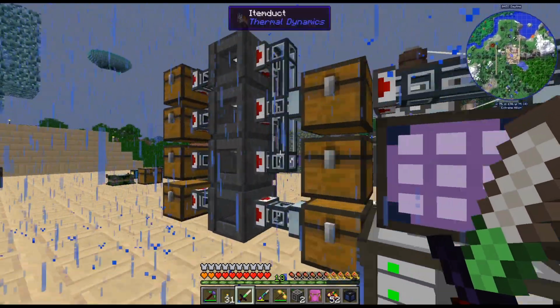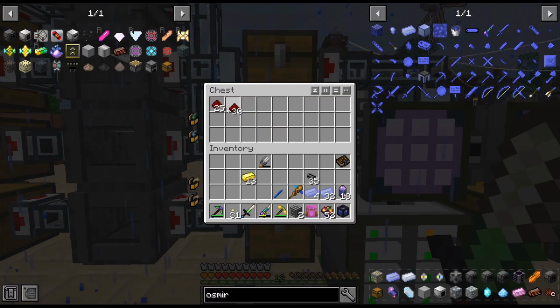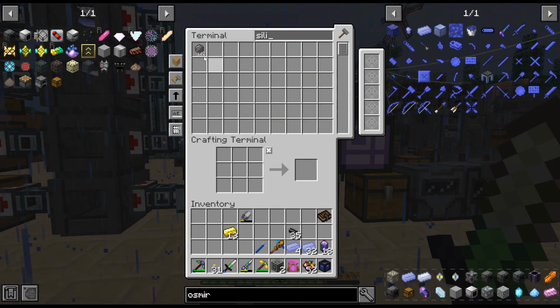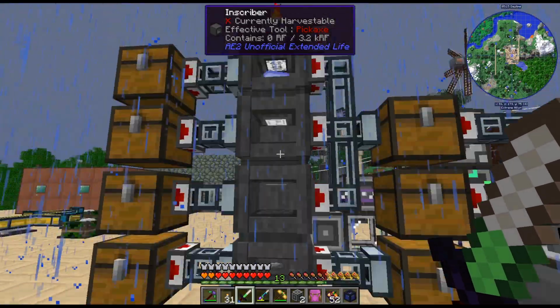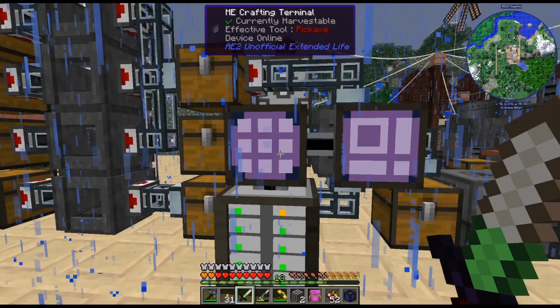Okay, so we'll just do... Yeah, let's do like 32. I don't have... Alright, we have enough redstone. Silicon. There. Right, yeah. And I do need a bit of redstone. Alright. I am a little short on redstone.